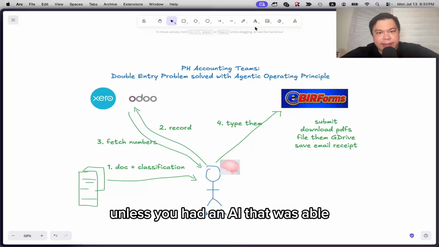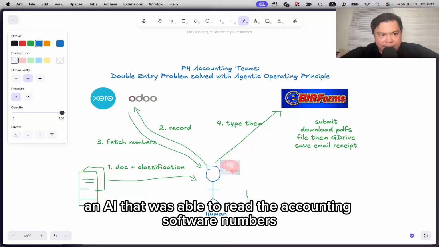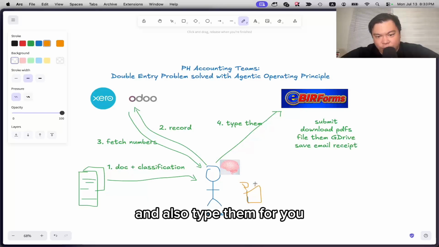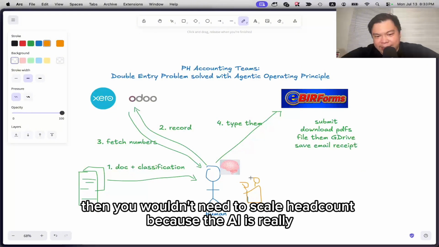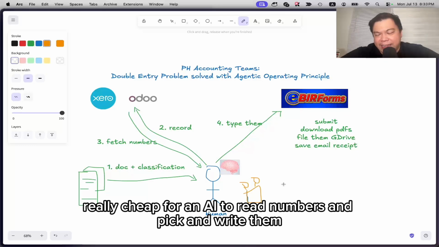Unless you had an AI that was able to read the accounting software numbers and also type them for you. Then you wouldn't need to scale headcount, because it's really, really cheap for an AI to read numbers and write them.